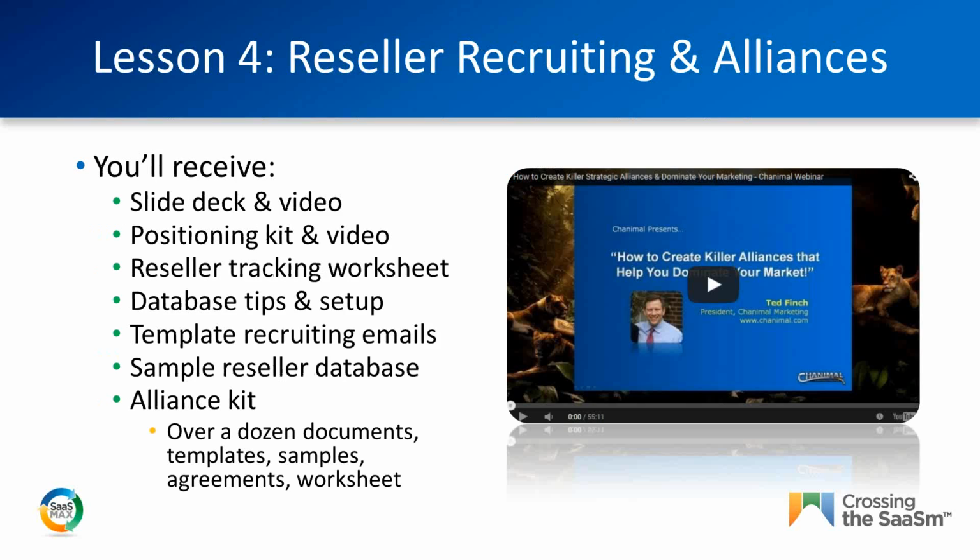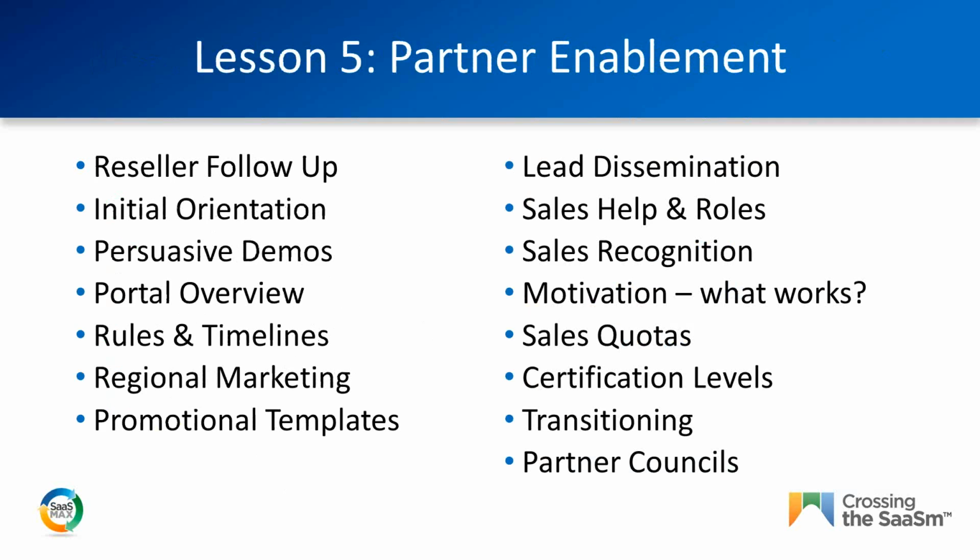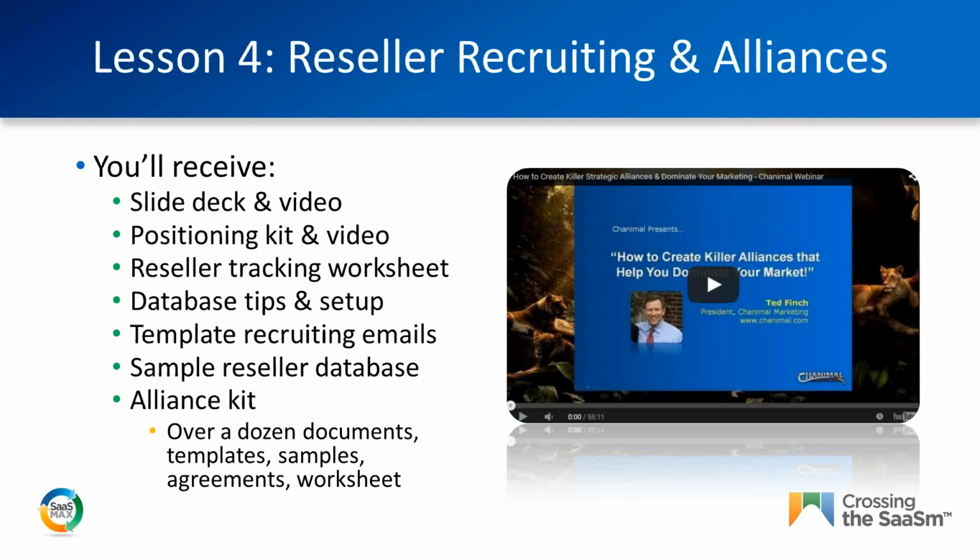Okay, so you'll receive the positioning kit, the video, the tracking worksheets, the database tips, even how to set that stuff up. All of these are little tiny details that everybody gets messed up on, and they wipe out an entire database because they forgot to get their levels, so they have no. So I just go through all of that stuff with you, just straighten it all out at once. Then with the Alliance Kit, there's over a dozen documents and everything else.